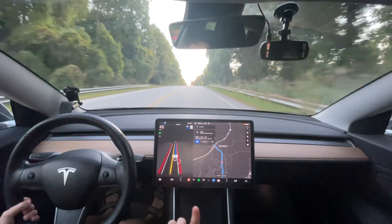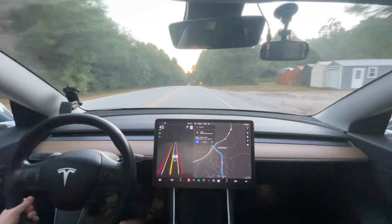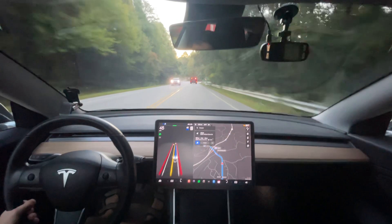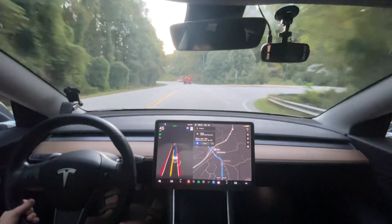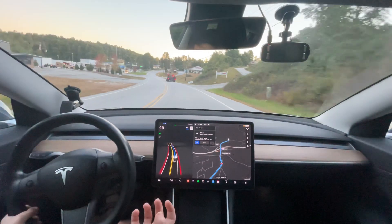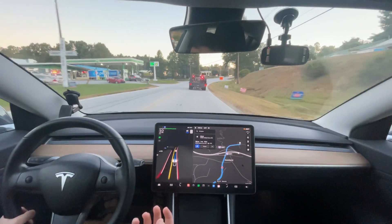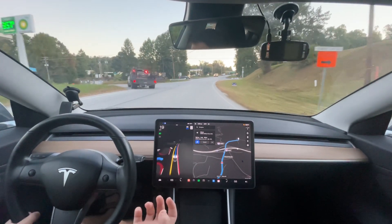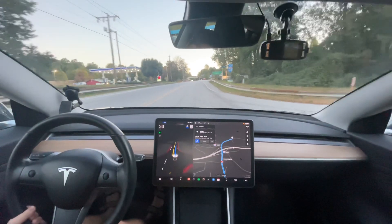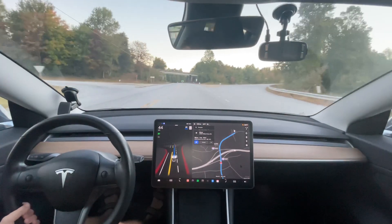Some people have tethered their phones to the car and seen how much data is uploaded while driving — that's a lot, actually. But that's only been a couple of cases so we're not sure. It seems like when you're driving, Tesla is really opening up the data pipeline and wanting to suck up as much data as possible. They are not going to rely on you getting back to Wi-Fi — they're just going to immediately use LTE and crush the network to upload.